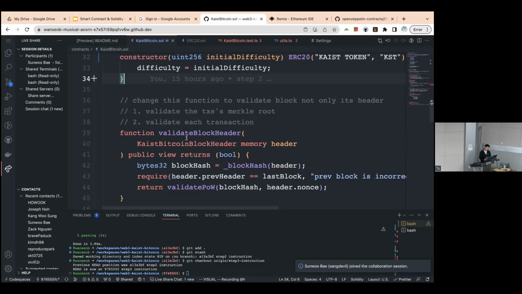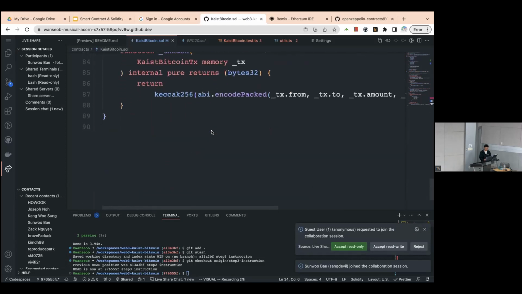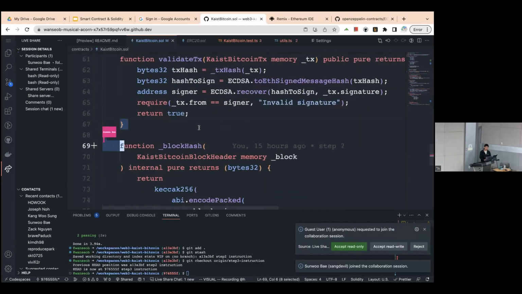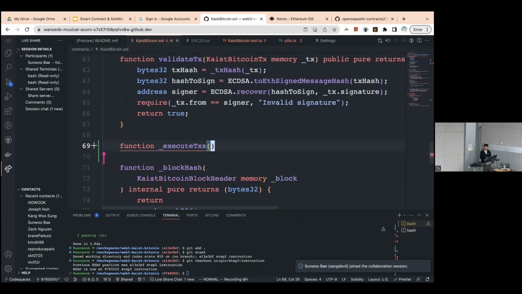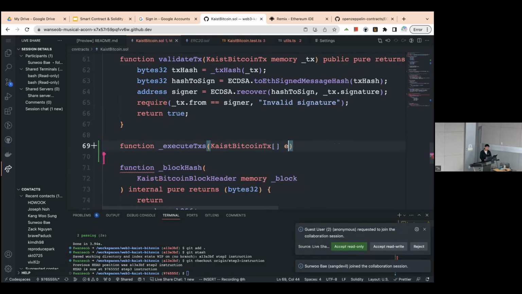And then for the next step, let's execute the transaction. So here we can define a function to execute transactions, and we're gonna receive a transaction list as a parameter here.